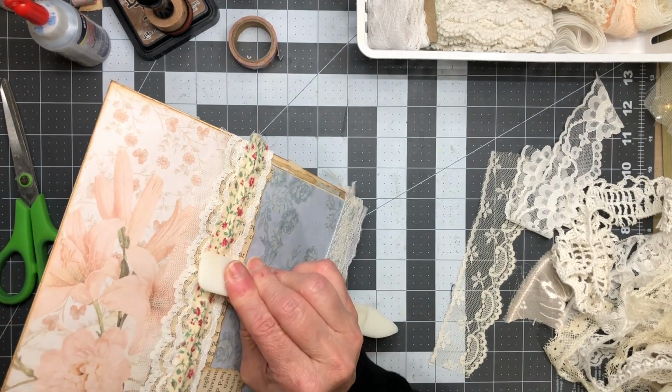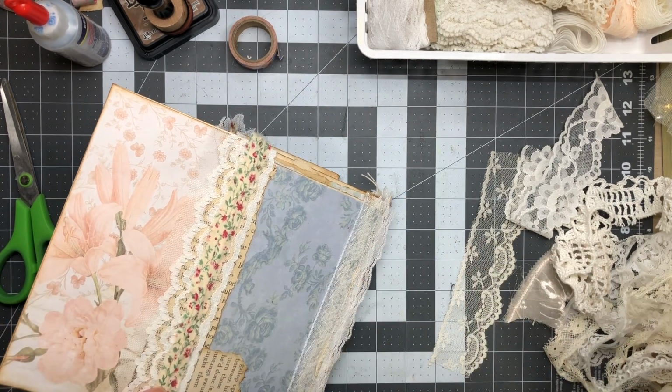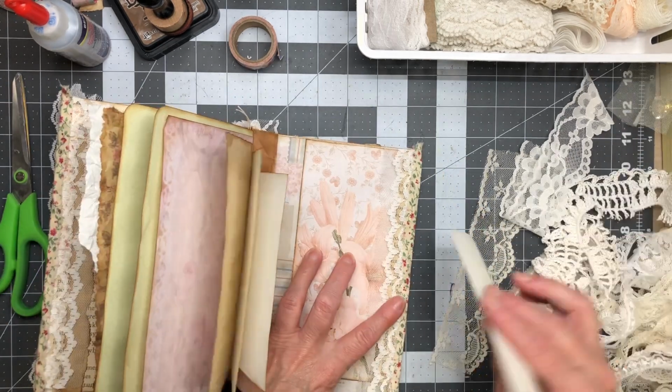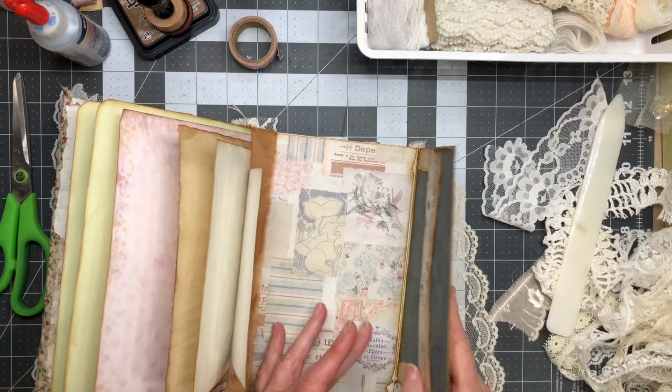Do you see what I'm doing? So I'm holding it up. I was having it laid down when I did that. And then I would fold it back this way, and then I would do the same thing with my bone folder again. I just go through it. And that's what I did to do mine.